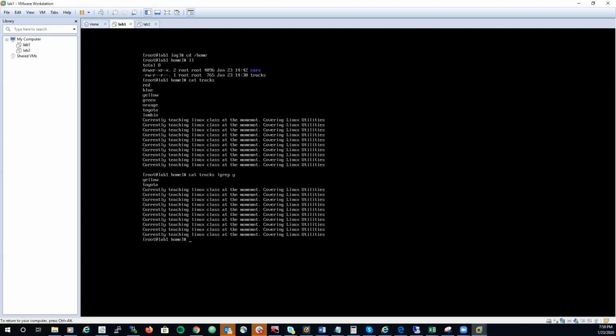Now it's displaying the lines that have the letter Y inside of it. So yellow, Toyota currently has a letter Y. Let's clear my screen, not even clear it. Let's type just yellow. If I just type yellow and I hit enter, now it's only going to display yellow.